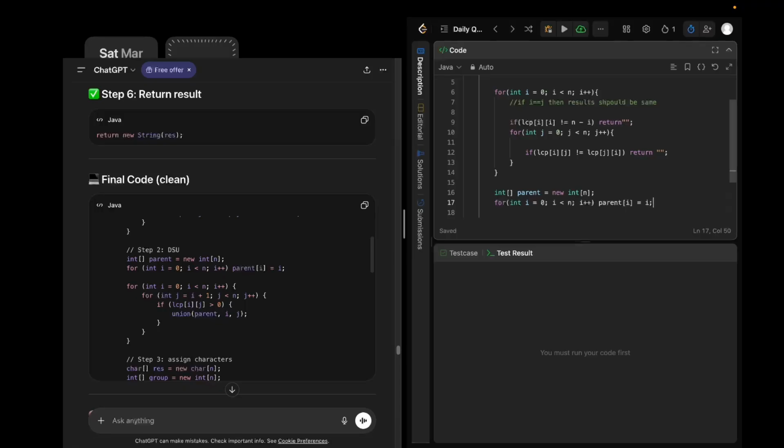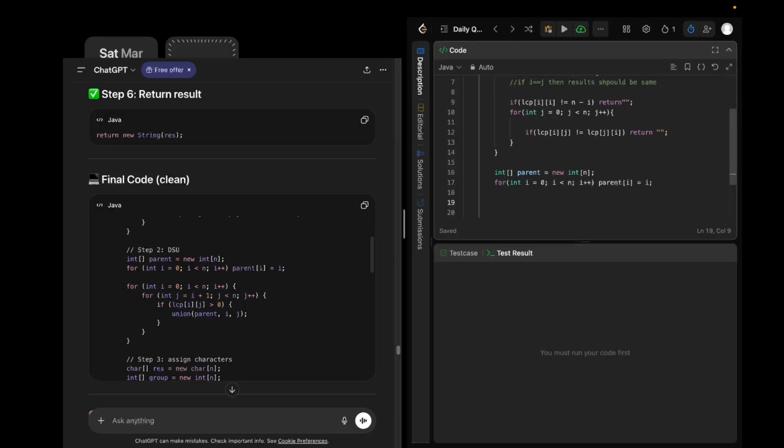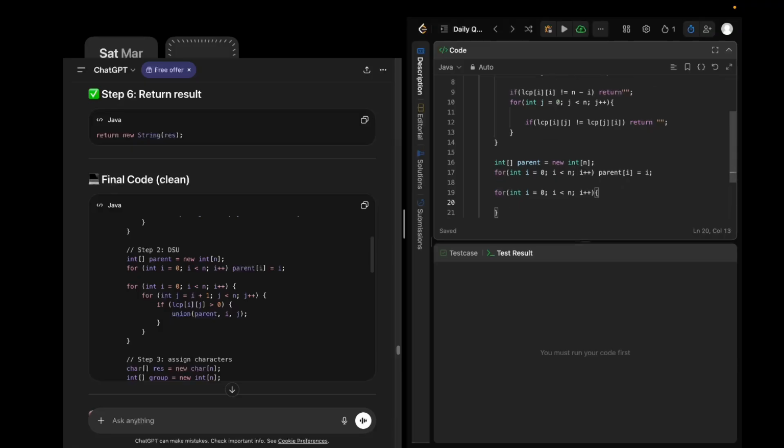So for each element I'm giving it a value, and then we have another loop for i equals 0, i less than n, i plus plus. We loop through the columns too, for j equals 0, j less than n, j plus plus.